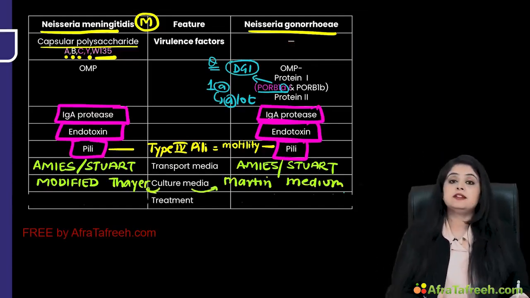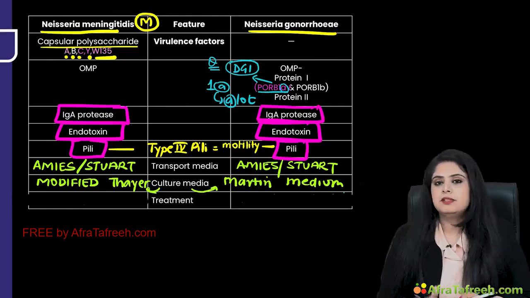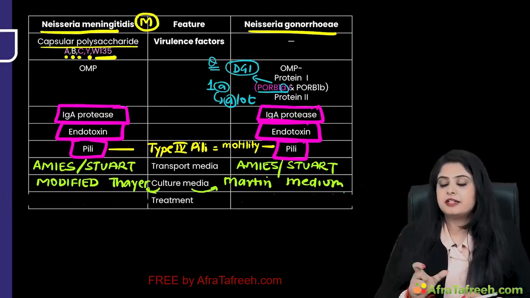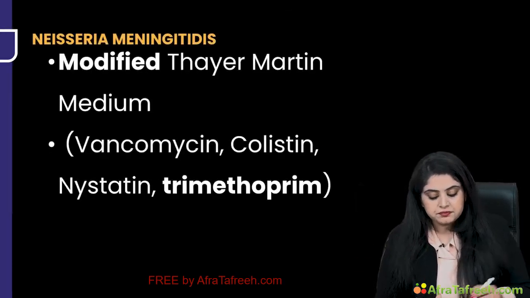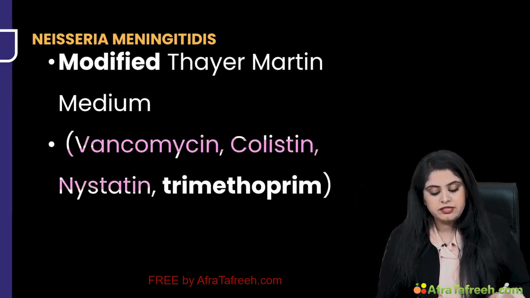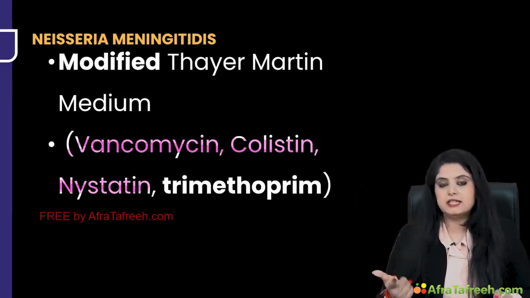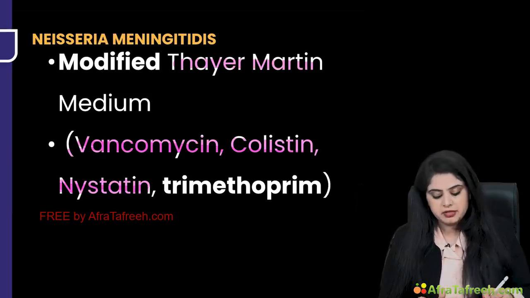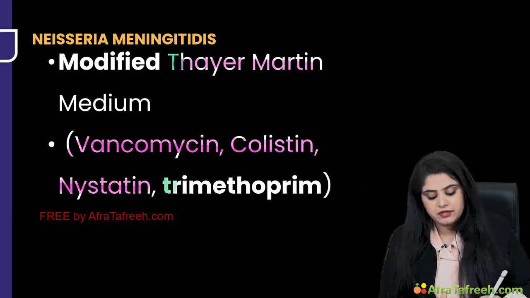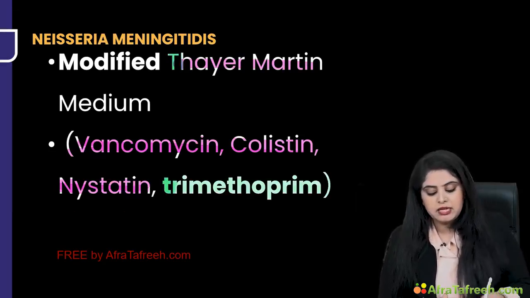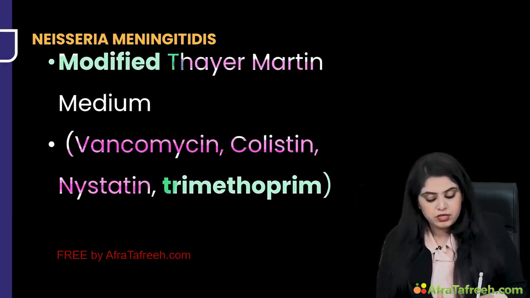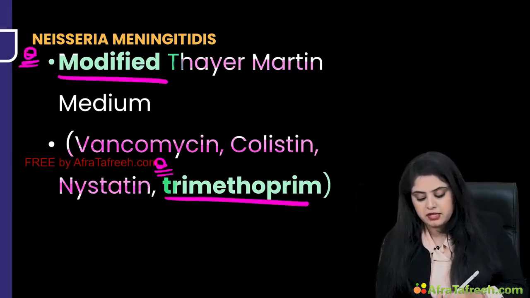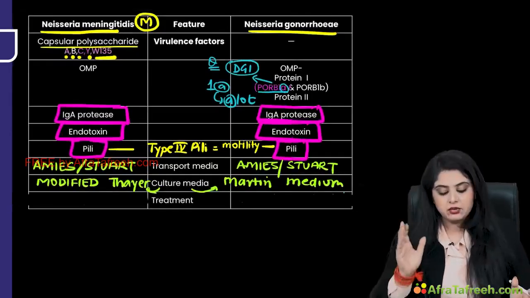What is modified Thayer-Martin medium? See, earlier we used to say Thayer-Martin medium. Now we've said modified. Something extra has been added. So please note, till the time I was using these three things, vancomycin, colistin, nystatin, it was Thayer-Martin medium. Now I've added an extra T to it. When I've added trimethoprim to it, now it has become modified. That could be a question. The addition of trimethoprim has made it a modified Thayer-Martin medium, which I use for meningitidis and gonorrhoeae.